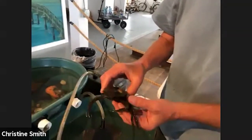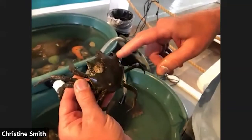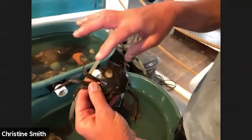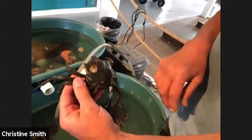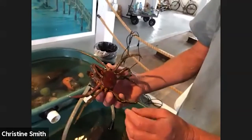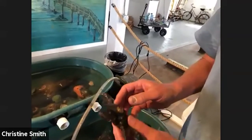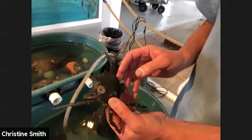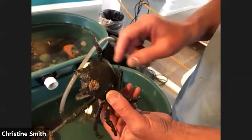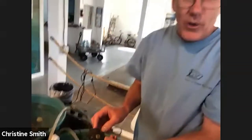But this is a kelp crab. Look at the back of it. It's really different shape, isn't it? Really a different shape with a kind of almost a nose and two spines that stick out the front. Very different than another crab. And this is one that lives in the estuaries, in a bay, in estuaries with eelgrass. And we'll show you eelgrass in just a little bit. And this one, oh, it's got a funny little thing on top called a barnacle. And we're going to talk about barnacles right now with Chrissy.